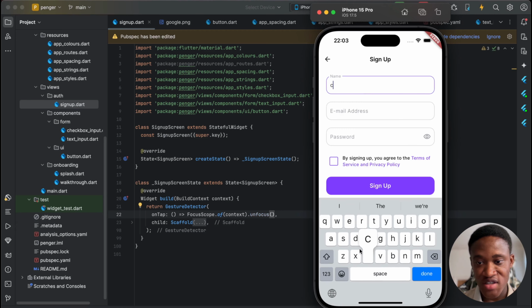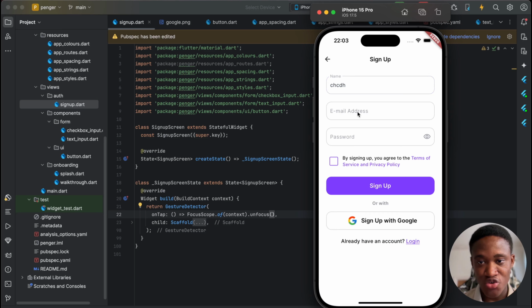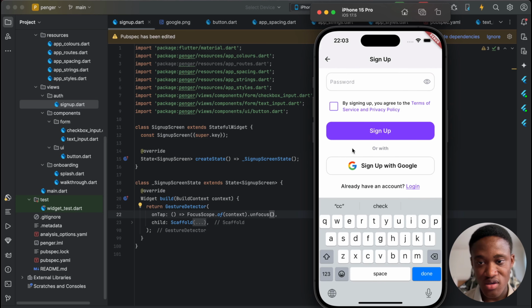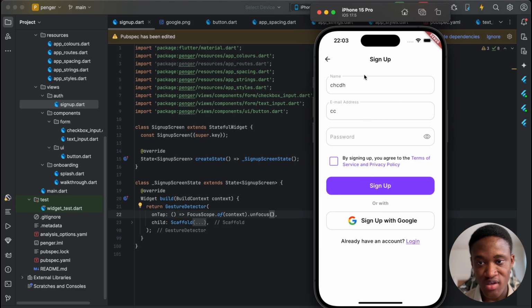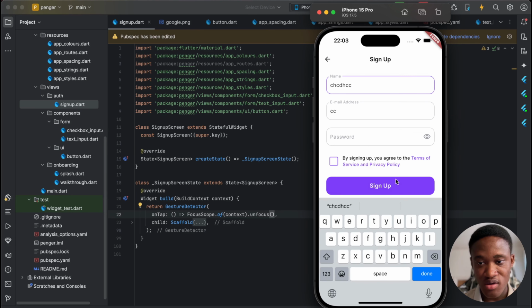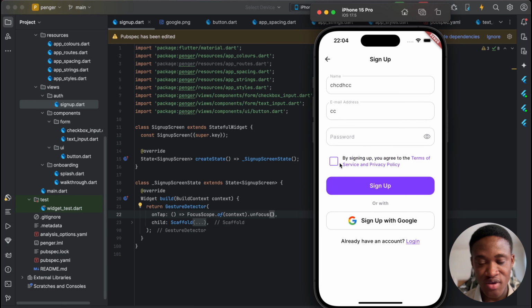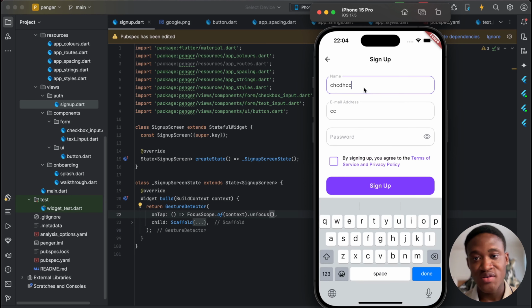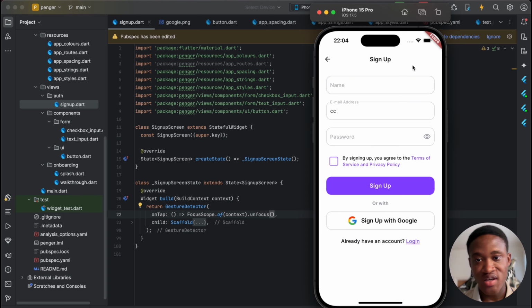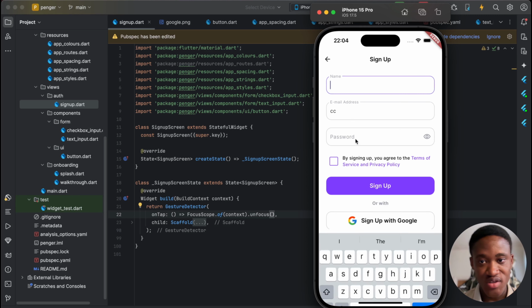If the person is typing the name and taps outside, the keyboard should hide. When they tap on this, it stays, but when they tap outside, the keyboard hides. That's very important. As soon as they tap outside, we should hide the keyboard, right?